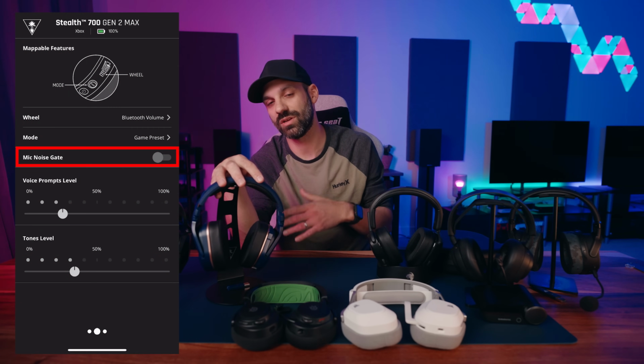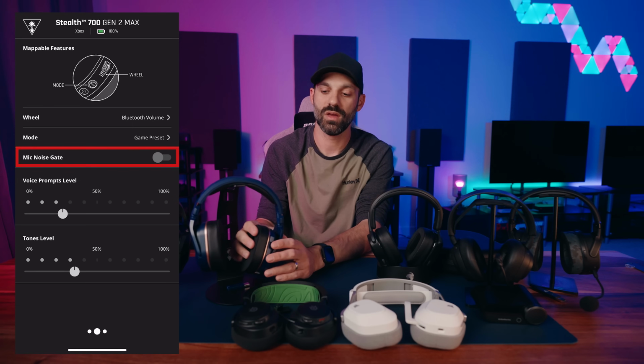It has simultaneous Bluetooth, EQ presets, game-to-chat mix so you can fade to hear your friends versus the game louder and softer, an excellent microphone side tone. There's a button in the app to enable mic background noise rejection. Doesn't work great, but it does work well. Excellent glasses comfort because of the ProSpec. You can create a little divot to reduce stress on frames.